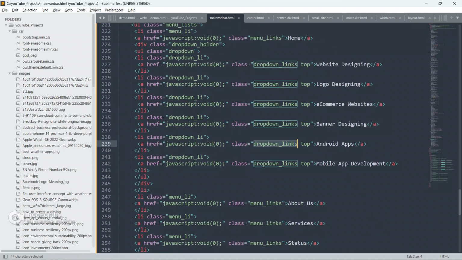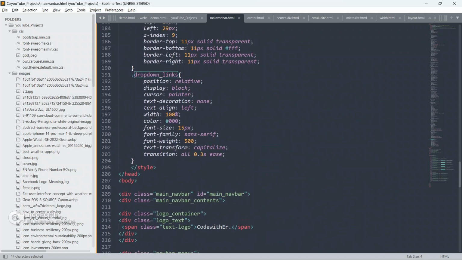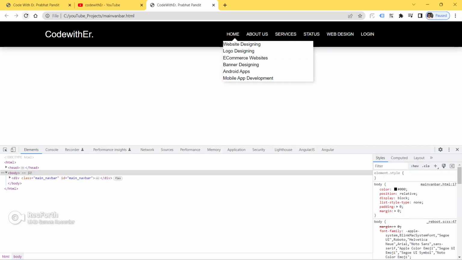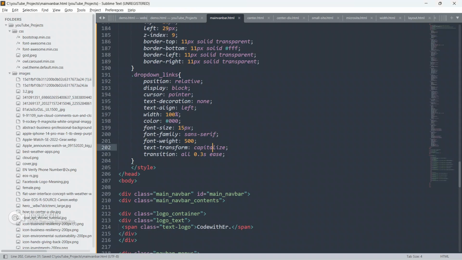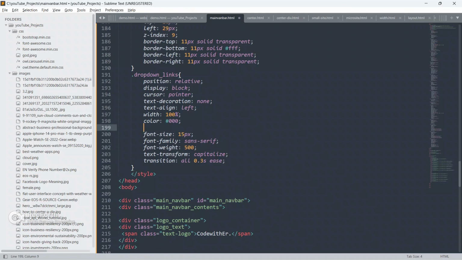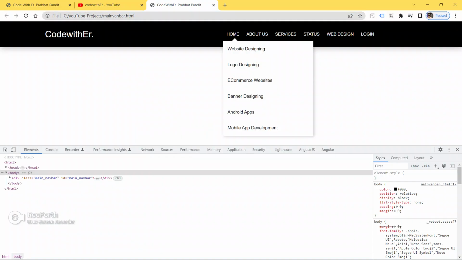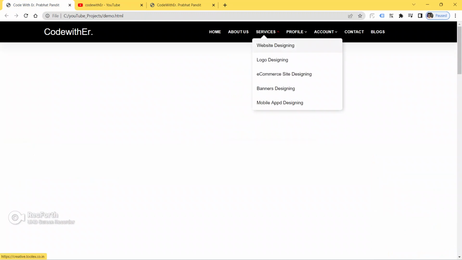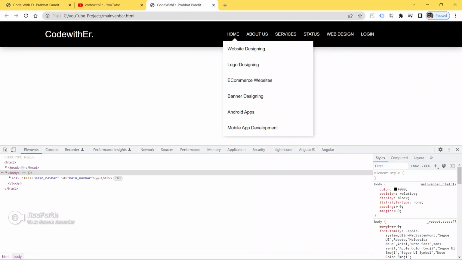For the drop down links, give padding 15px. Now we are able to see it like this.